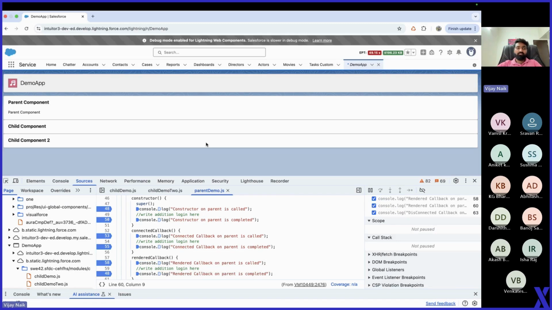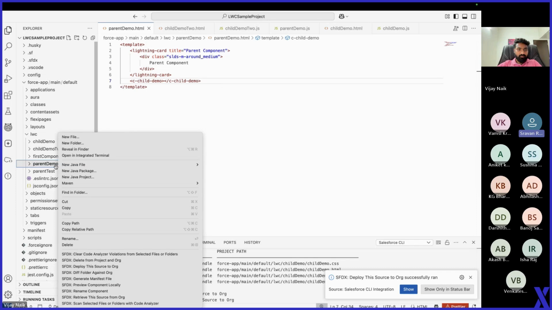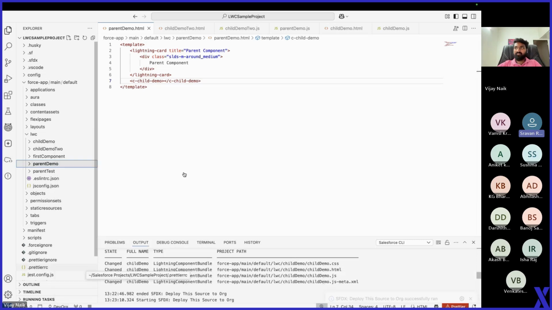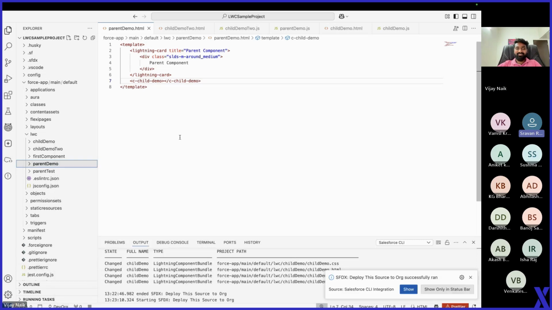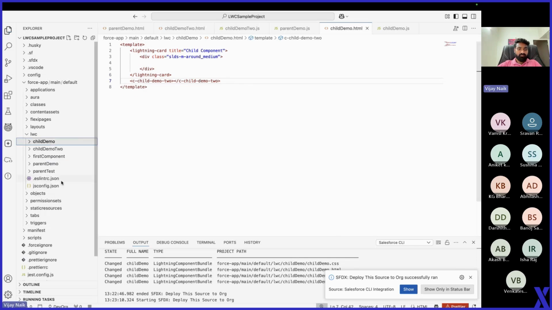If we have two components, right? What if we nest it one more level? Instead of keeping it here, I'll call this component from the child component, okay? At first your parent, then your child, then it goes to the nested. Your nested gets done first, then it comes to the child demo, then it comes outside. Correct. So I'll include this in the child component here. Okay. Deploy this.